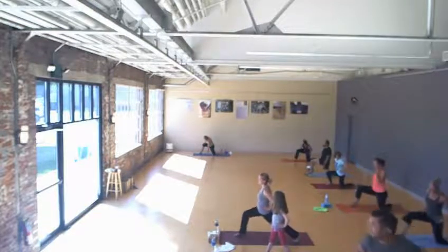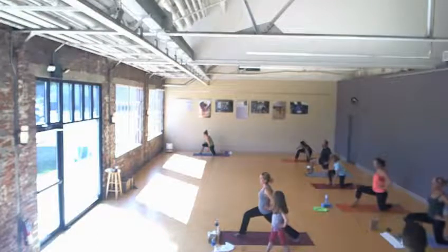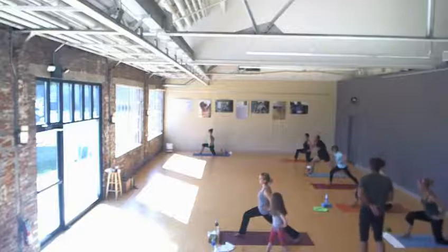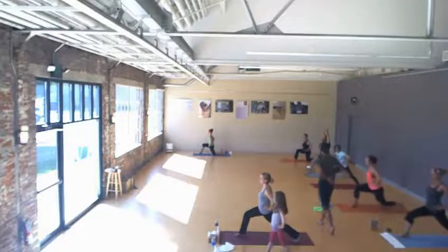Hands on hips. Engage that abdominal lock again. Pull your belly button up to your sternum. Push your tailbone down. Now energize your back leg. Straighten it.